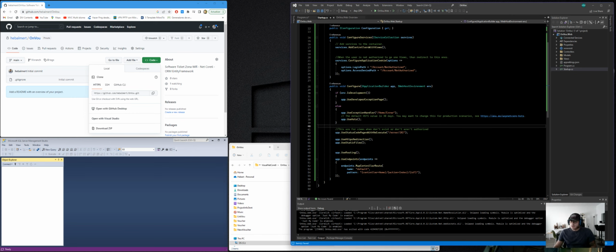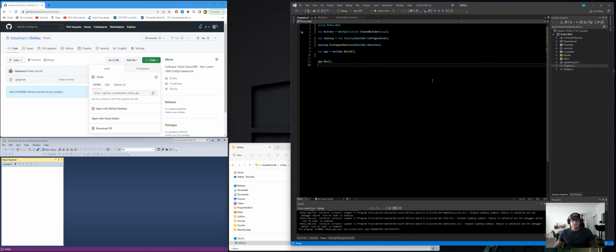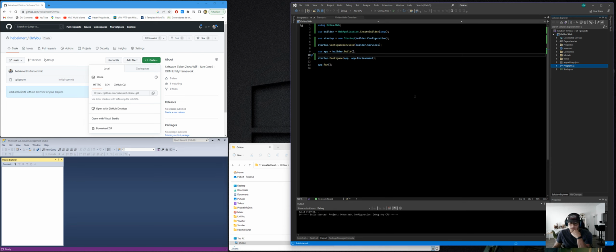Okay, let's go. Ready. And now let's fix Program. Here in Program we have the builder. We copy and paste these two lines so we don't lose time writing everything. Okay, ready. At this point, we're going to check if the project is still running, still working without any problem.